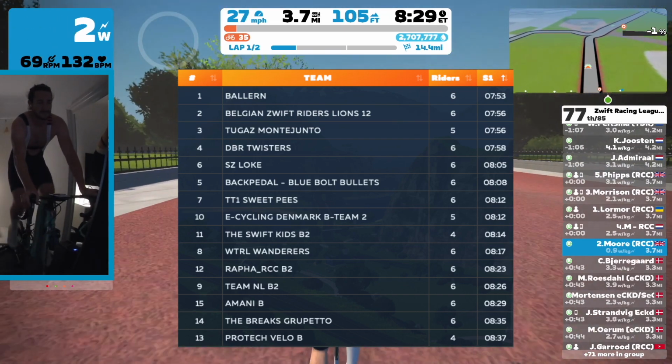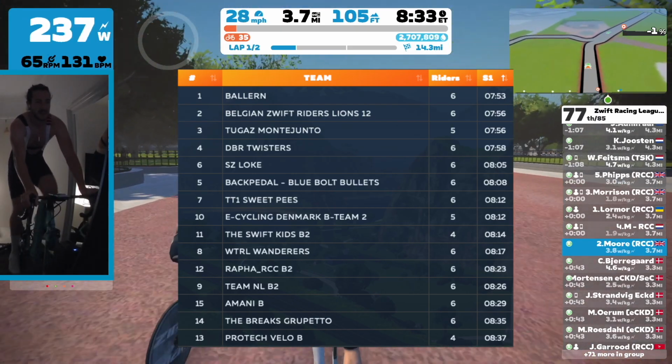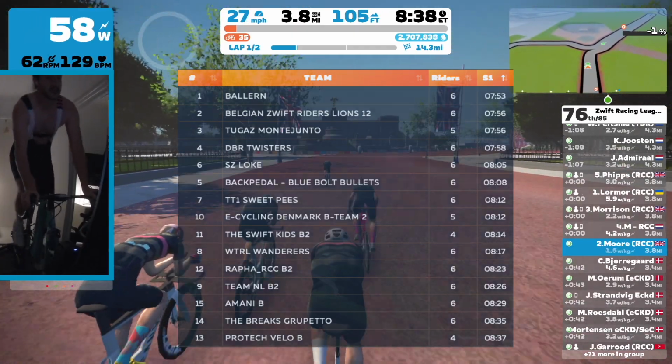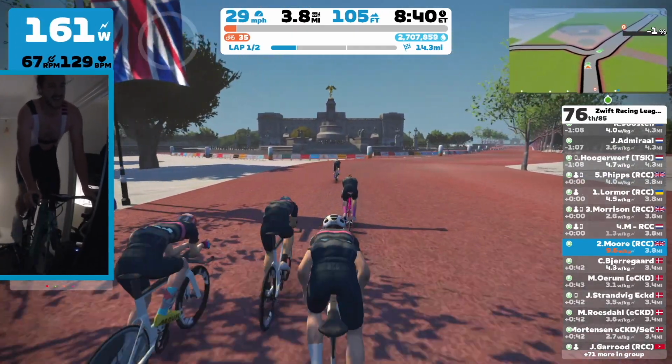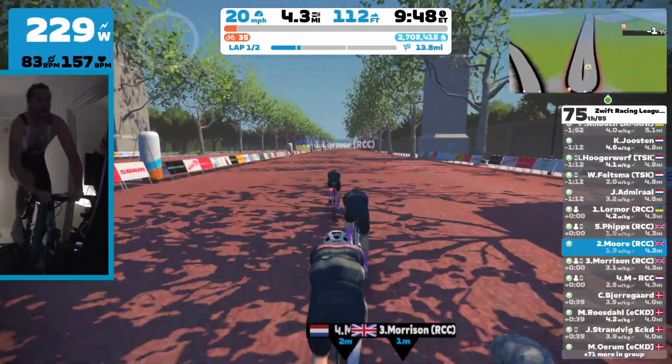So as you can see here, I put up on screen the first initial split, and we are top of the bottom half, should we say, or the bottom third. So not a complete disaster, to be honest with you, and we know that we finished strong. So pretty happy that we're in a good position at this point.